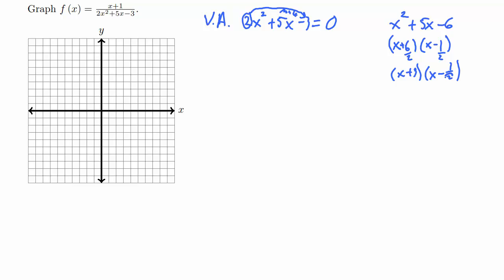Just remember, anytime you have a denominator, and you will, bring it up in front of the x within that factor. So the factorization is going to be x plus 3 times 2x minus 1. And I would still set that equal to 0. This first factor gives us the solution x equals negative 3, and the second factor gives us the solution x equals positive 1/2.